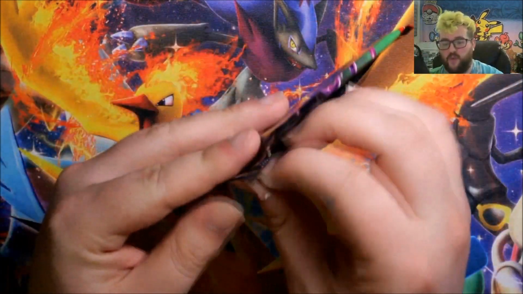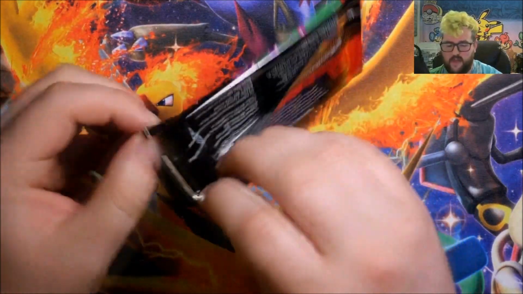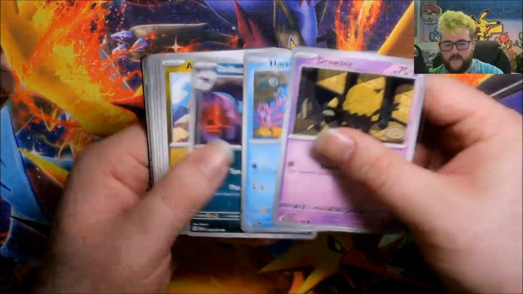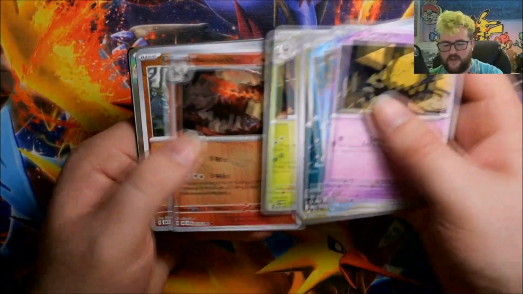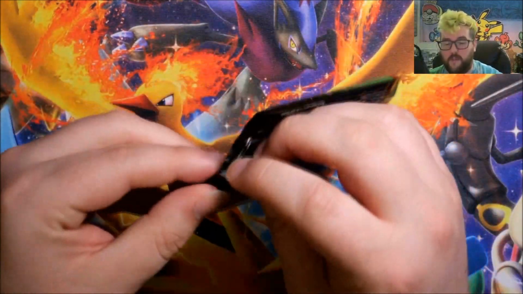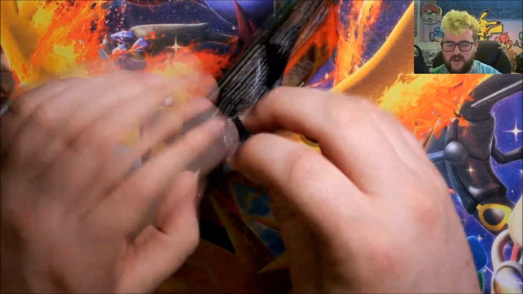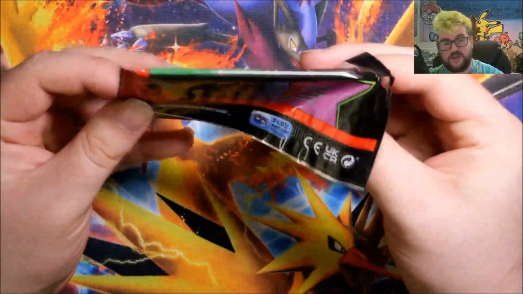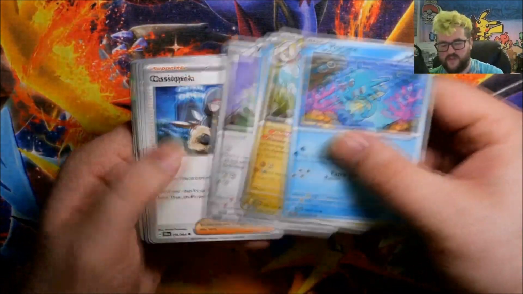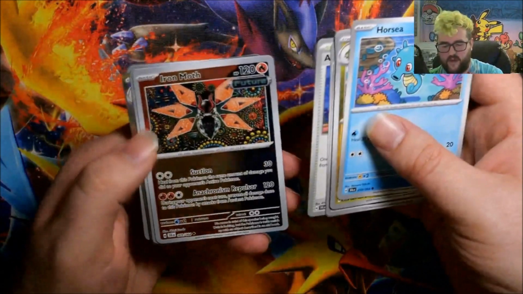I mean, potentially after Worlds, I'll put some effort into completing some sets. What do we got here? Reverse Houndoom, reverse Krokorok, foil Zoroark. Worlds right now is taking big priority for everything we're wanting to do. Got one card show this weekend, then after that it's just going to be getting everything sorted, make sure we're all set for Worlds. We've got Reverse Iron Moth.